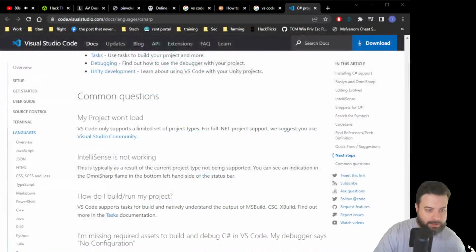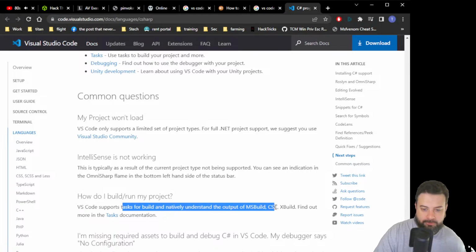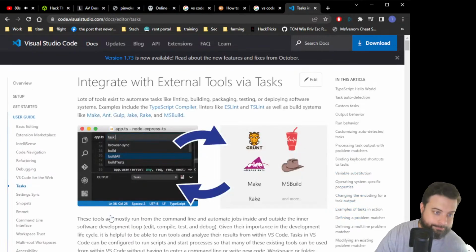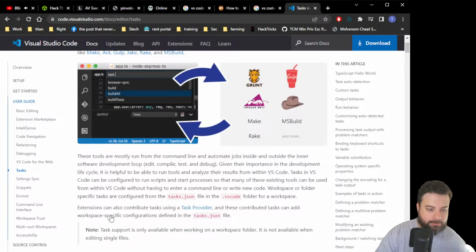Great. How do I build and run my project? VS Code supports tasks for build and natively understands the output of MSBuild, CSC, XBuild. Find out more in the task documentation.